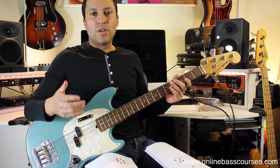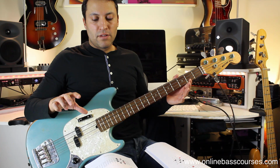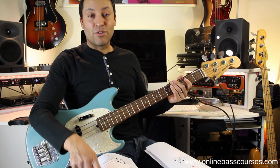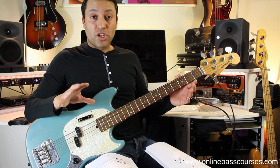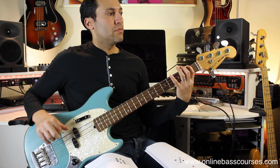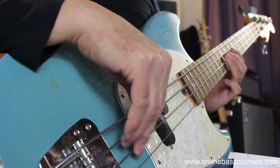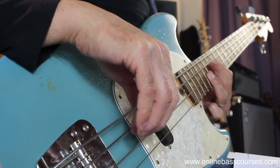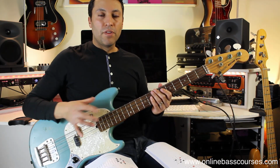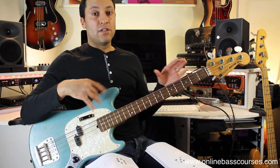Again, I do loads of recording, with rock, pop, blues, and jazz bass playing. The minor pentatonic and its relative major. I don't really go into that in this lesson. Although actually, no, I'm reading it here, I do. There's a lesson on relative major and minor. But the shapes across the entire neck of the minor pentatonic scale, let me remind you, everything I was improvising there was using the shapes that you have here. And like I say, the first point is to know the shapes and to memorize them.